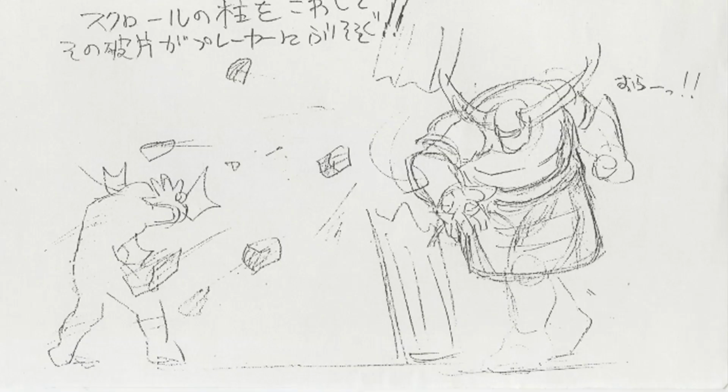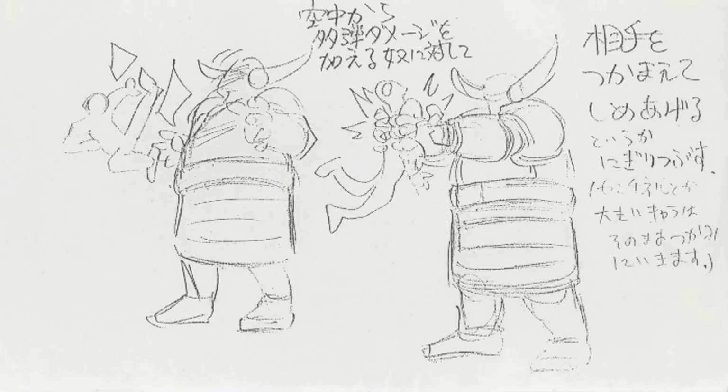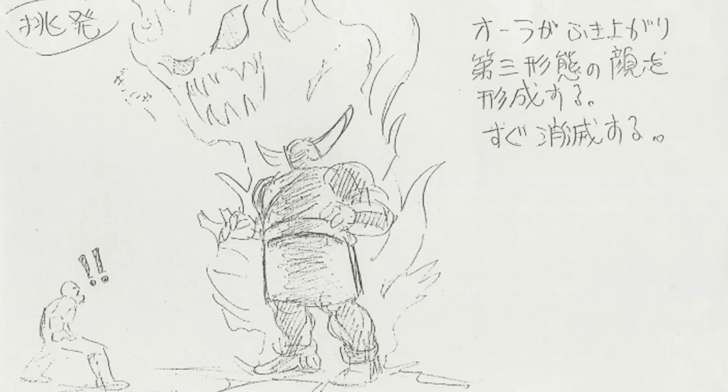There's another sketch that shows this form of Abyss was going to break the pillars on the stage. He even had a grab or a throw animation at some point. This one here has this aura with an evil face around Abyss. Not sure what the purpose was, but it's another idea that was not in the game.